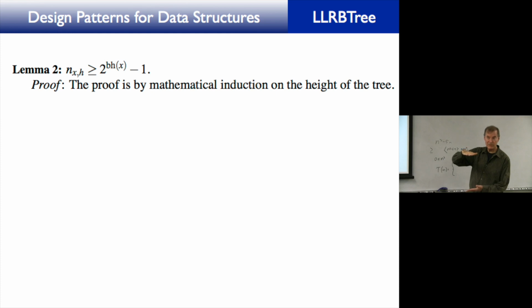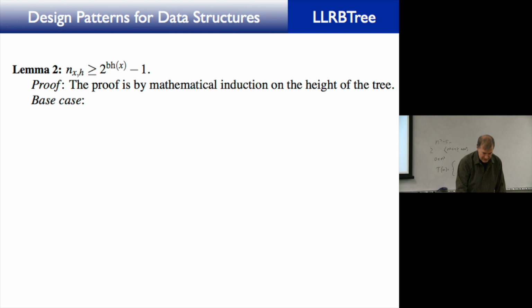And it's the height of the tree that determines the performance, because it's a search tree, and when you go down, the height of the tree is how many comparisons you have to make to do an insert, a delete, or contains. Are you with me? You see how that theory works? And so the proof is by mathematical induction on the height of the tree.